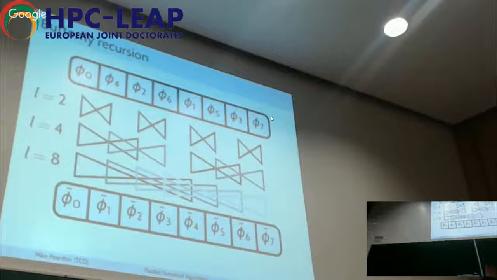So after this first step, I've overwritten those 2 entries there with phi 0 plus phi 4 and phi 0 minus phi 4. Maybe I can write this out just to see the steps. So as a first step, the first butterfly applies phi 0 plus phi 4, phi 0 minus phi 4, and those 2 entries.